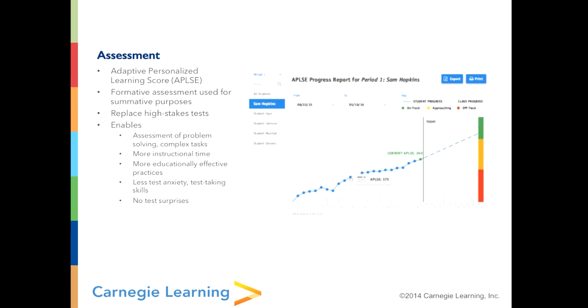And then finally, one area that we're looking at very closely is assessment. So we use continuous formative assessment to pick activities for students. We're starting to take seriously the idea that this continuous formative assessment provides a better method for doing what's called summative assessment, for deciding at the end how well the student did in the course, whether the student passed, and what the student's grade should be, those kinds of roles of summative assessment.